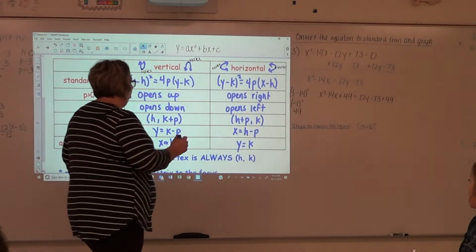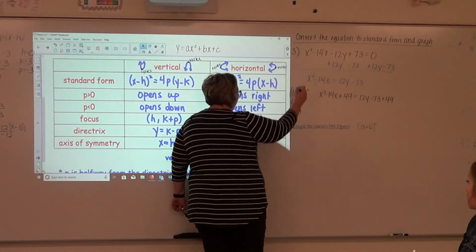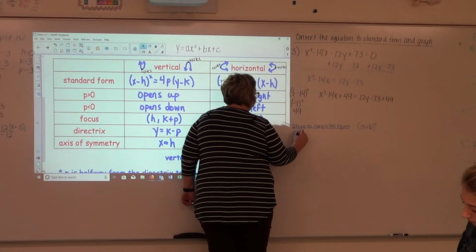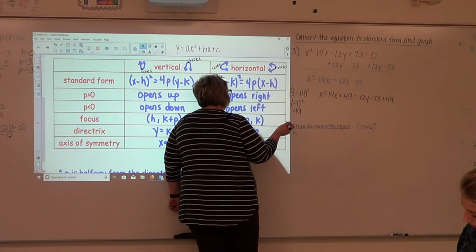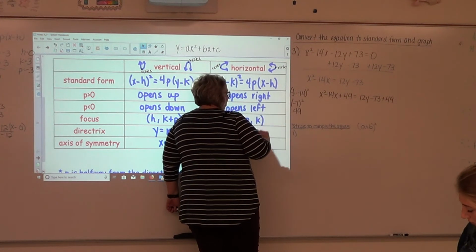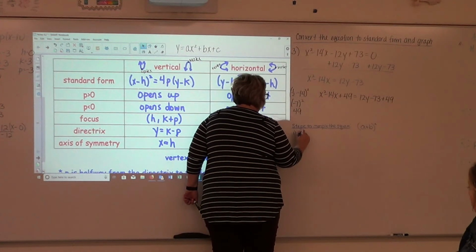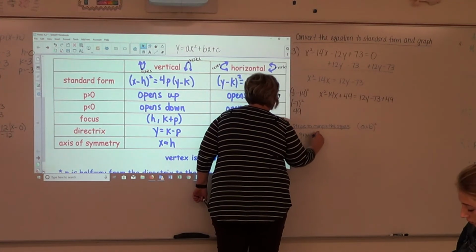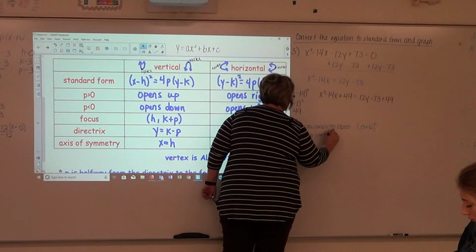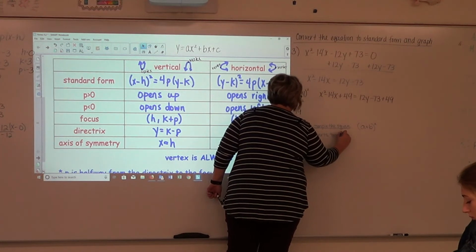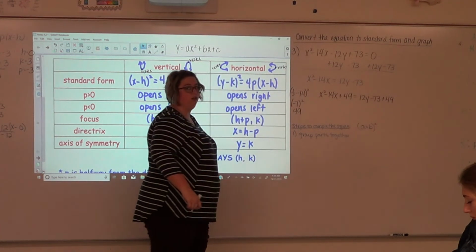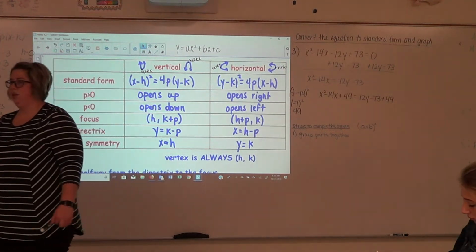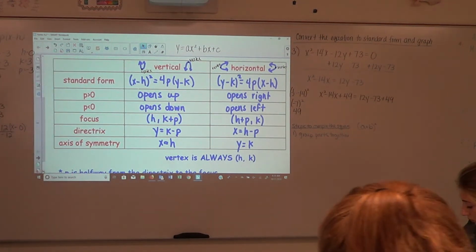So the step 1, so I'm going to go through the steps here. The step 1 would be get the squared parts on the left, everything else on the right. So you're going to group your parts together. Does that make sense when I want to write that? I don't know. That's not really how you solve a regular quadratic, but you need to get them in order anyway, so I will go with that step.